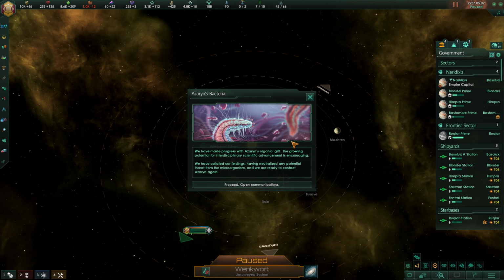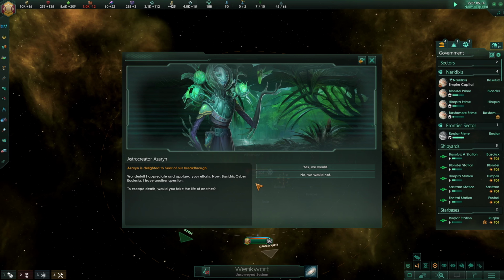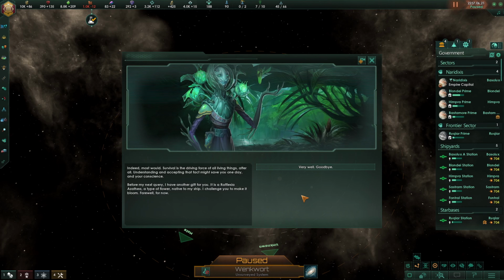Azarin's bacteria. We have made progress with Azarin's organic gift. The growing potential for interdisciplinary scientific advancement is encouraging. We have collated our findings, having neutralized any potential threat from the microorganism, and we are ready to contact Azarin. Proceed, open communications. Delighted to hear of our breakthrough. Wonderful. I appreciate and applaud your efforts. Now, your empire, I have another time question. To escape death, would you take the life of another? Yes, we would. Indeed, most would. Survival is the driving force of all living things, after all. Understanding and accepting that fact might save you one day, and your conscience.